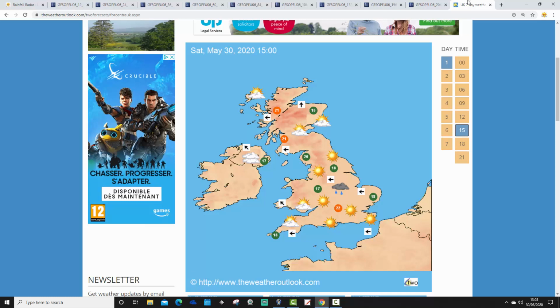Finally, the charts weather outlook, so plenty of dry and very warm weather today. It really is going to be another vintage Saturday. And the same is true for Sunday. One or two showers might break out tomorrow, but basically we're looking at another dry, fine and very warm sunny day coming up. We go into Monday, very little change for Monday or for Tuesday. In fact, the temperature gets warmer down in the south.